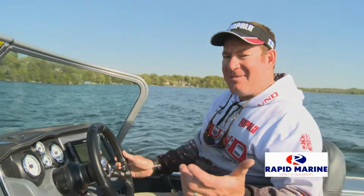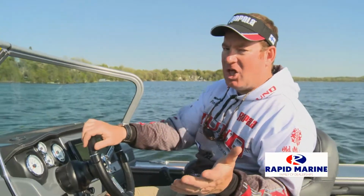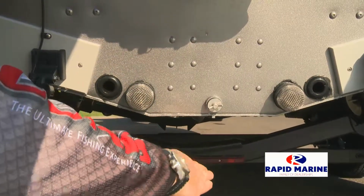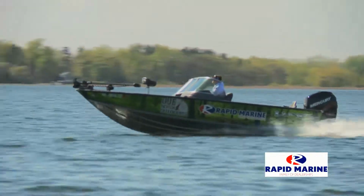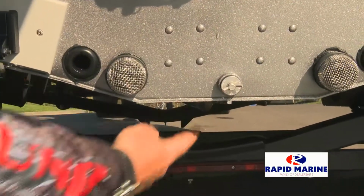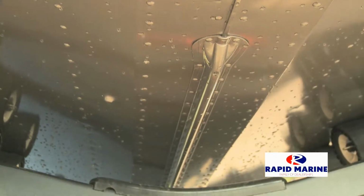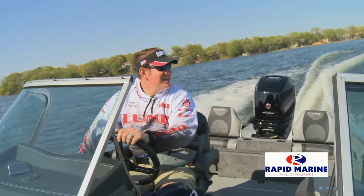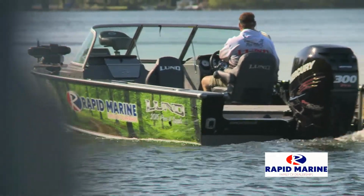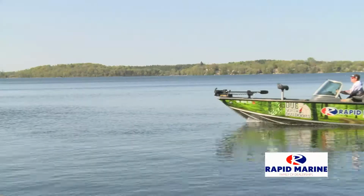Lund incorporates the IPS-2 hull into this boat. Really, 3 components make up that hull. First, that flat pad near the back of the boat. See it? It allows clean water to get to the motor's prop, and it also creates lift to get the boat up on plane and reduce drag. Number 2, the hull's pronounced keel. That helps the boat track straight and maneuver even with the smallest turns. Now number 3, see the angle there? That's called a reverse chine. That helps the boat remain stable up on plane and helps all Pro Vs sort of maneuver like high-performance sports cars.